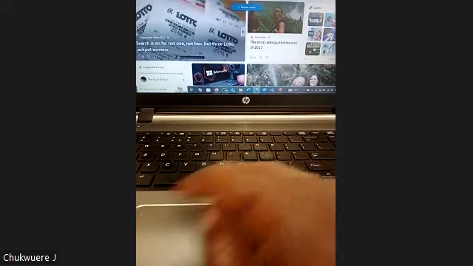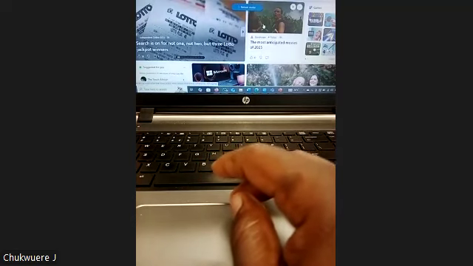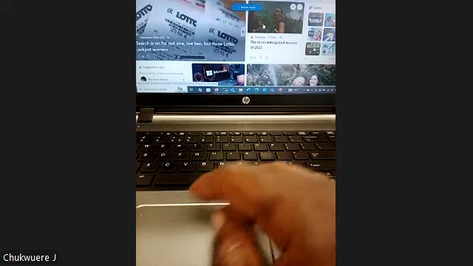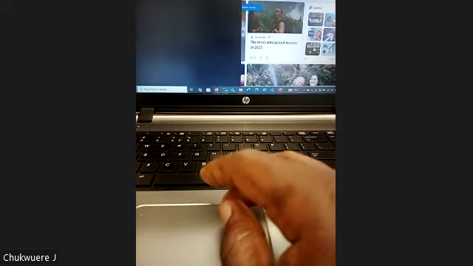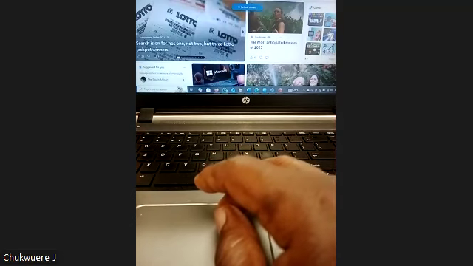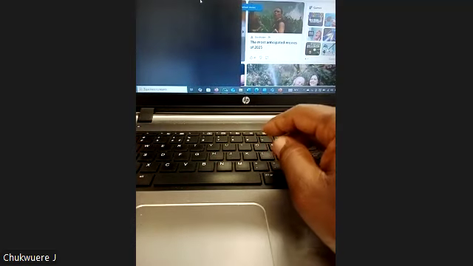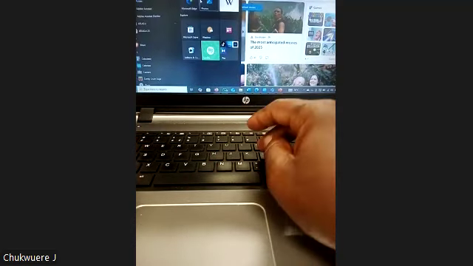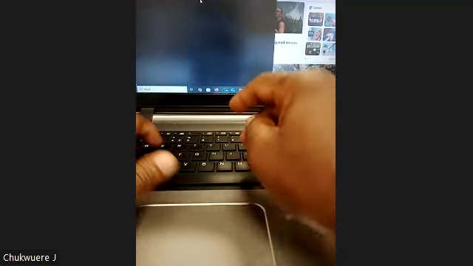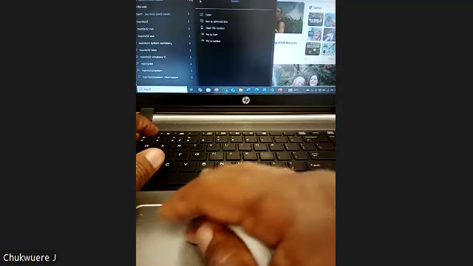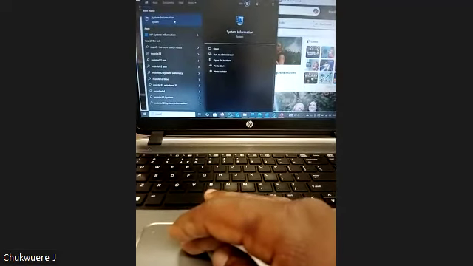So on your Windows button, as soon as you press it, that is another way to do it. Press your Windows button, then automatically your cursor will be there. And what do you do? You type MSINFO. And then as I type that, what do you see? System information.